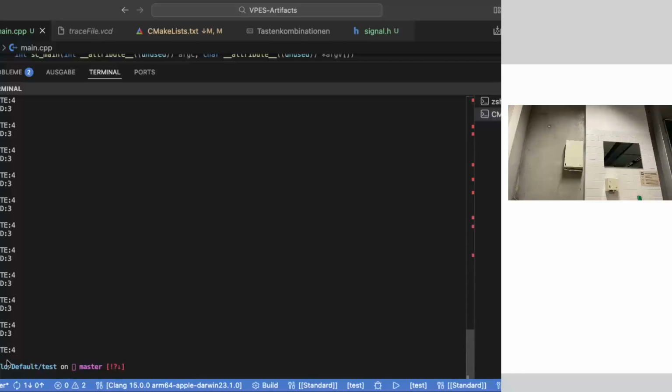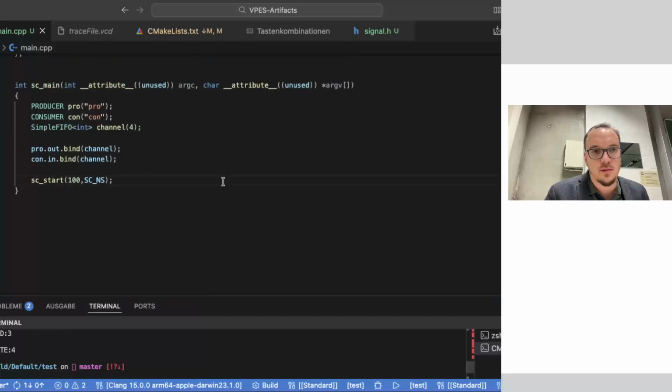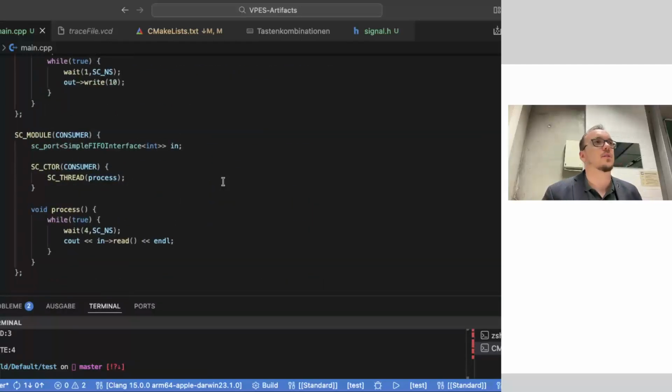And if you make the queue bigger, then this situation where we only have this ping pong between write and read will be delayed, of course. And with that simple stuff, you can already simulate a lot of interesting things. Okay, that's the idea.